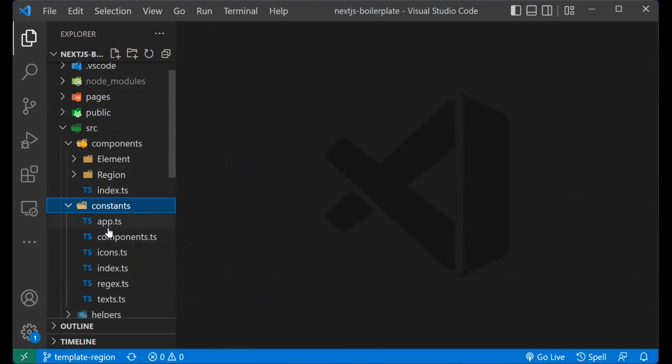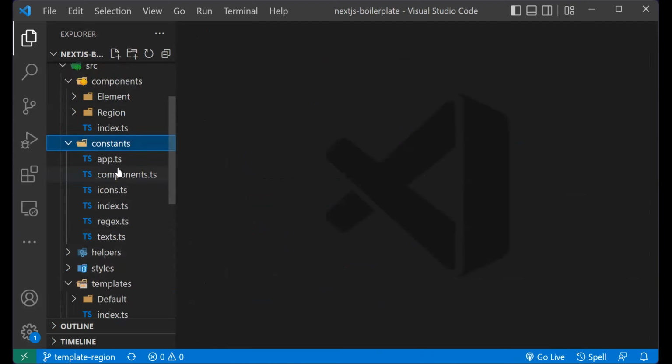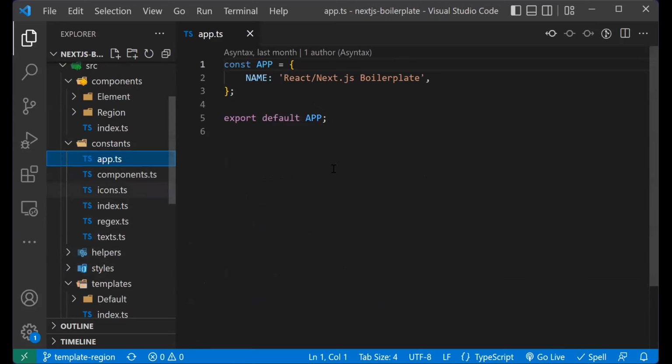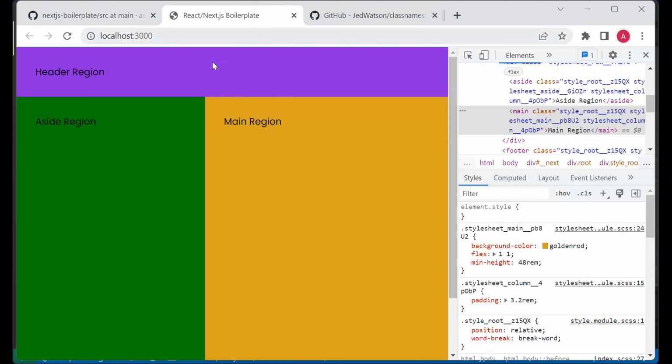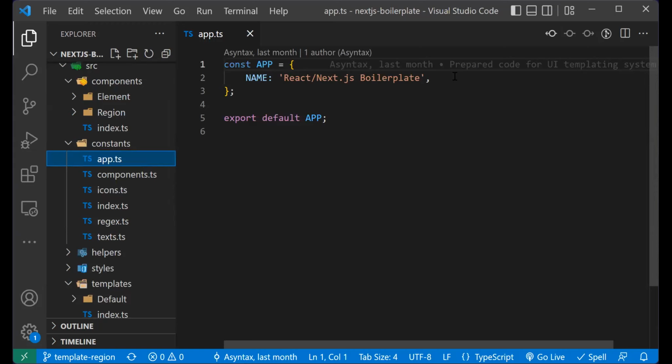We have the constants. Obviously, each and every one of these files has its own sole purpose, like the app: all our app related constants go here. So let's say, for instance, the page title, or maybe the logo location.